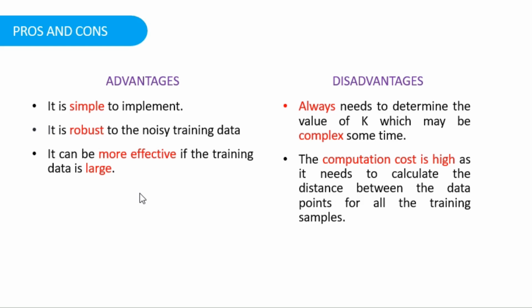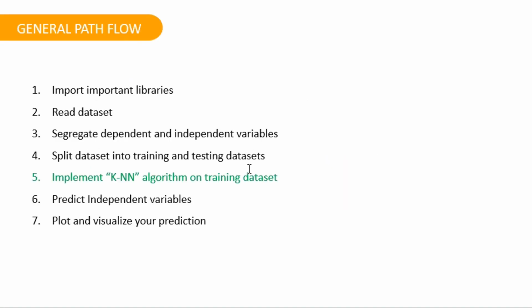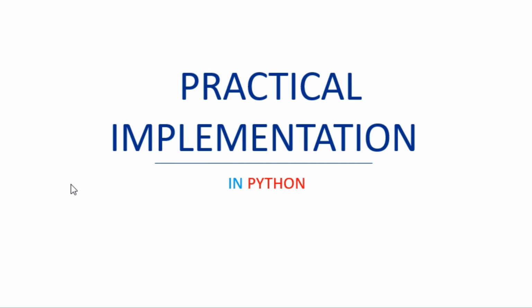Okay, before jumping into the practical implementation of KNN, let us quickly have a look at the general pathway which we are going to follow, and it is much similar to what we have been doing till now. The only difference comes at step number 5, where we are going to implement the KNN algorithm on the training dataset. Now finally, it's time for your favorite hands-on session on KNN.